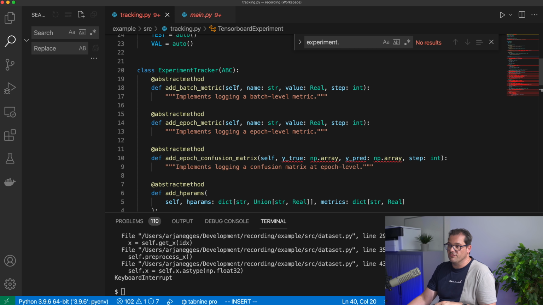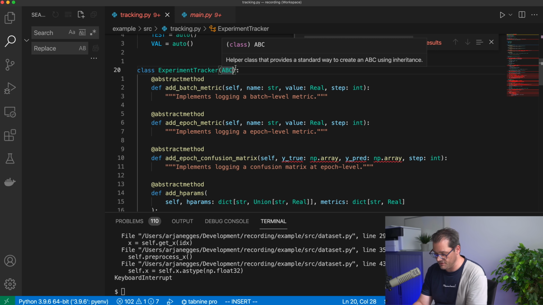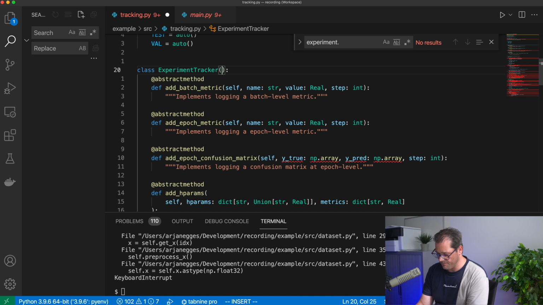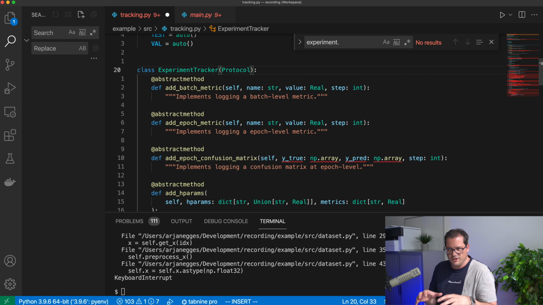And to simplify this even further, I'm going to change using an abstract base class to a protocol instead. Because that way we also don't need to put these abstract methods things here, and it can be made a bit simpler and slightly more Pythonic. So I'm going to use the protocol class here. And this in general is a good idea when you're setting up a data science project where you have different parts in your code, like tracking an experiment, running the experiment, loading the data, etc. Use protocols or abstract base classes to separate these things properly, and that makes it much easier to reuse.